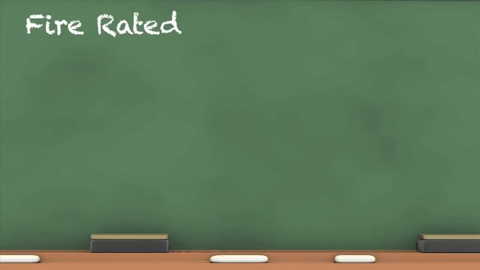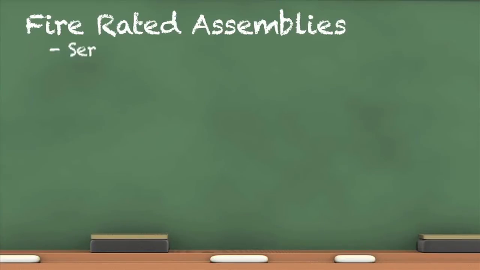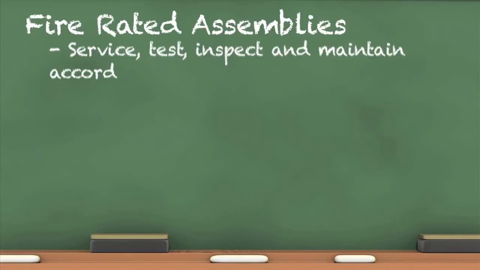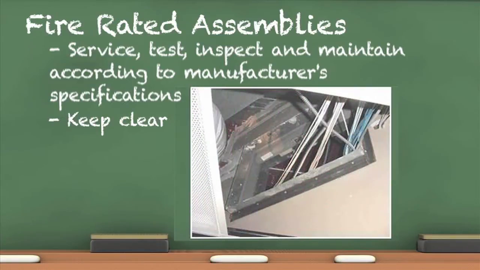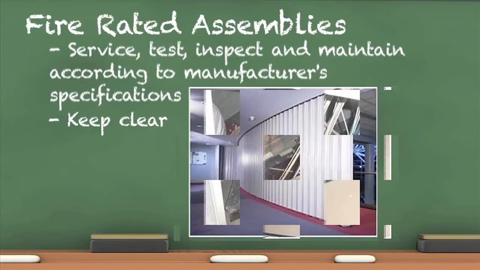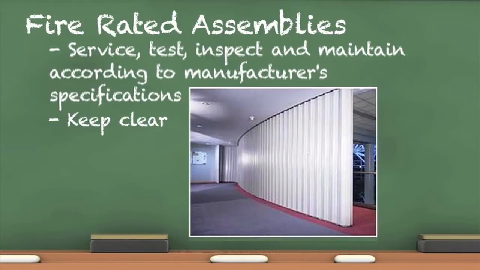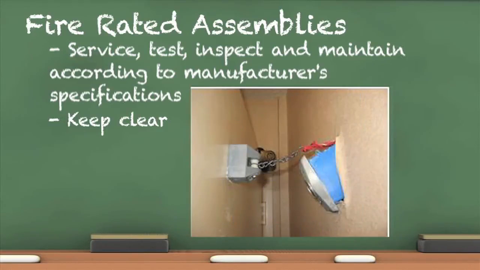Fire-rated assemblies are equipment designed to impede fire spread and provide a smoke-reduced atmosphere to assist evacuation. In order for fire-rated assemblies to function as designed, they must be serviced, tested, inspected, and maintained according to manufacturer specifications. Another key factor is that the devices are not tampered with in any way. For example, in this photo, the smoke heat damper has been used as a channel to run wiring — in the event of a fire, the damper will not shut and will allow smoke and fire to flow freely. This fire-rated accordion door is not obstructed and according to code. In this photo, the magnetic hold-open device will not function as designed because the magnet is missing and the door is being held open with a chain and hook.